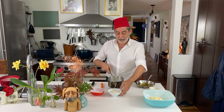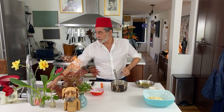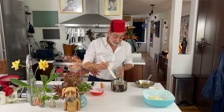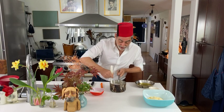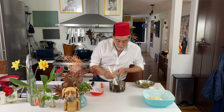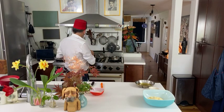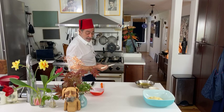The pot with the milk, put the sugar in it, like that. You mix it. Mix it well. Voila. And leave it next to the sugar, because we are going to add the thick syrup inside this mixture.